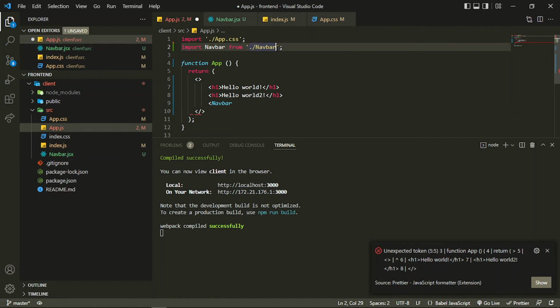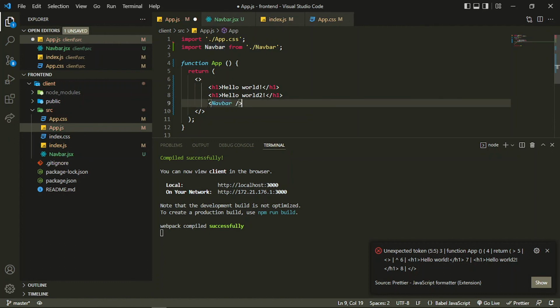There is no .jsx or .js because it is automatically taken care of. You can write any name because it is a default export, but we should always start with a capital letter wherever we are creating a component. Actually, the navbar should be above all of that.